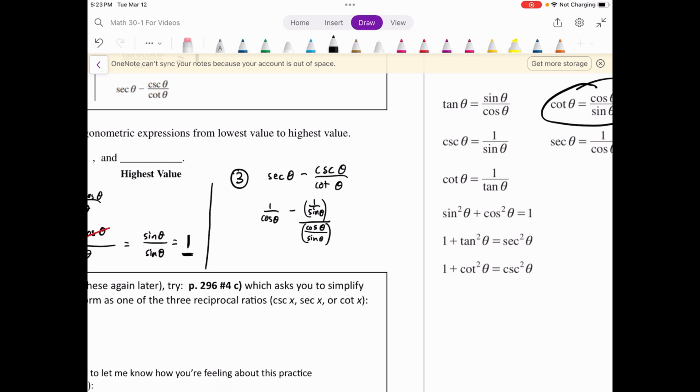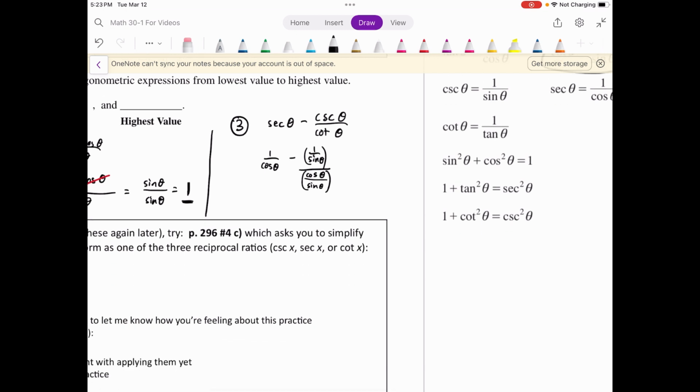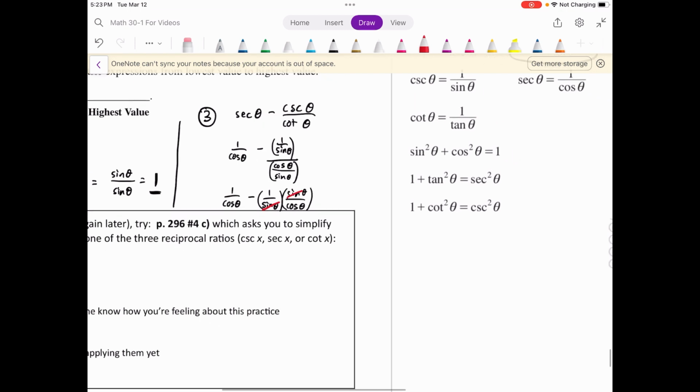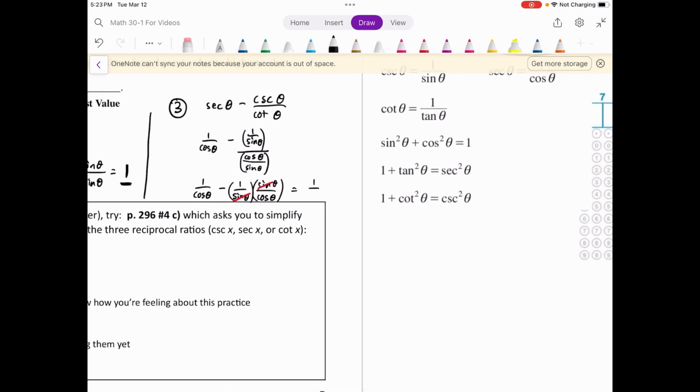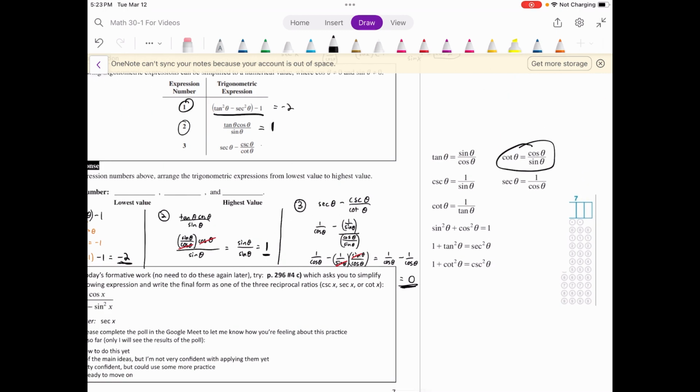All right, just to kind of see what we're working with here, let's rewrite that division by a fraction as multiplication by the reciprocal. So that's going to leave me with, dividing by cos over sine is the same as multiplying by sine over cos. And then, hey, look at this. Cos sine over sine, right? That's just 1. So we end up with 1 over cosine of theta minus 1 over cosine of theta. Doesn't matter what theta is, that's going to equal 0, right? 1 over cosine of theta minus itself, it equals 0. So this one just ended up equaling 0.